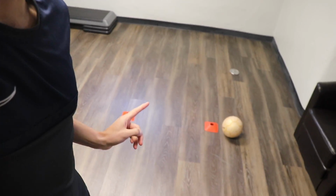But of course, I'm starting my day as always with my morning routine, just responding to some emails, making sure I'm caught up in everything on my computer. And then I'm going to go downstairs and start with 10 minutes of ball mastery. So just about to get into my ball mastery. This is the setup for today.